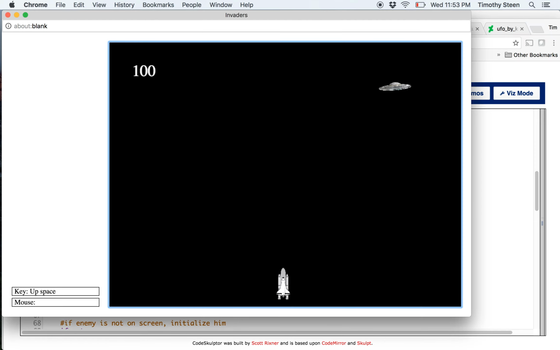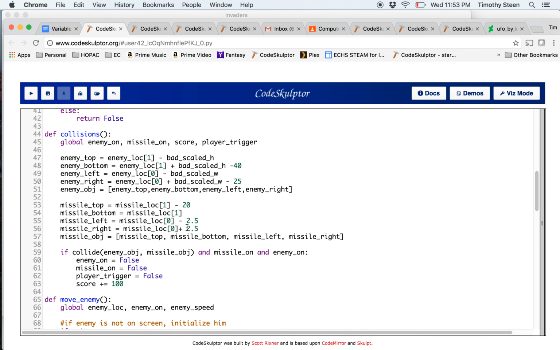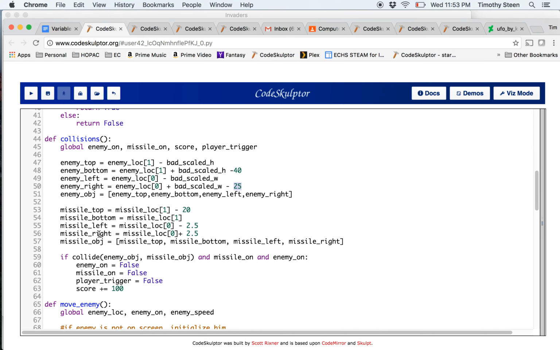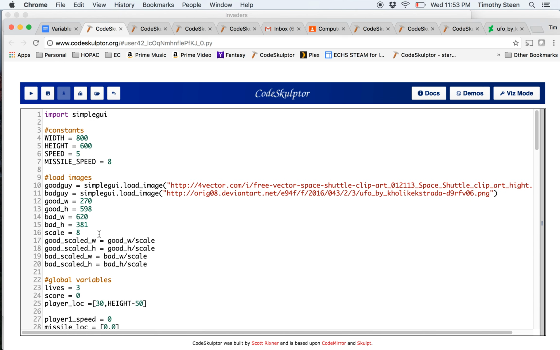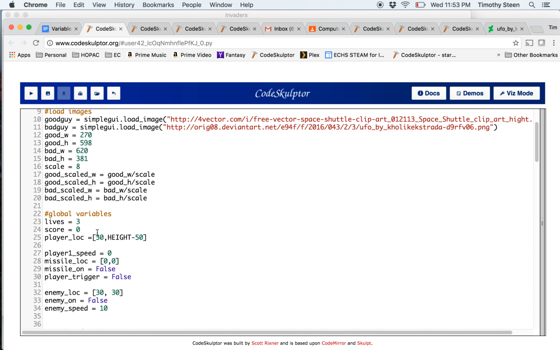It's not the easiest thing to test as you try to make sure you hit the guy in kind of awkward situations. See, that was maybe, plus the fact that the guy's moving quickly and so he moves right into my missile. Probably I could get a better test on this if I slowed down the speed.